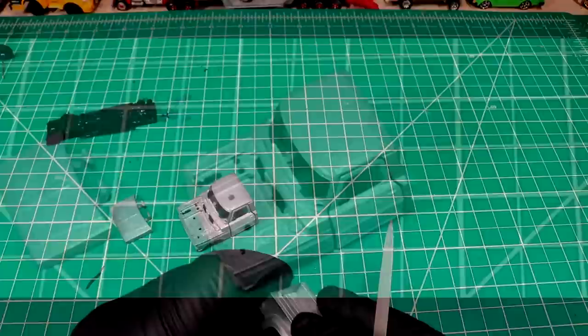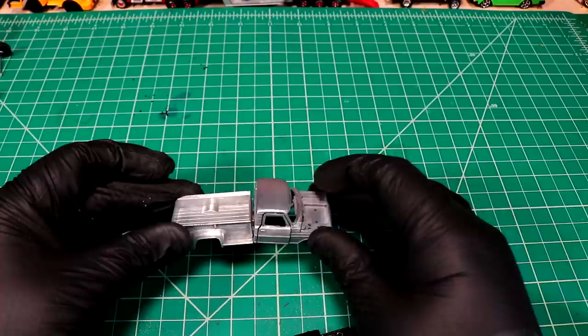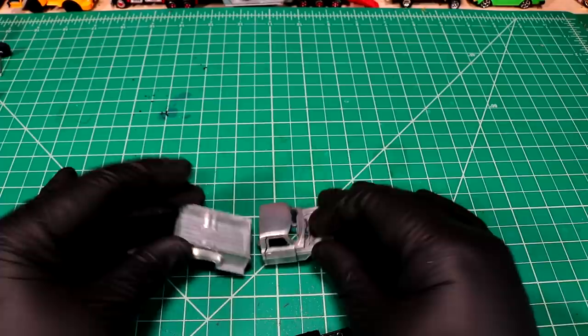Well, none of this stuff really needs any filing, so that's good. Just hit everything with the old Scotch-Brite, get it ready for paint. Since I'm doing candy paint, it's going to be way easier if I glue these two parts together now, rather than try to paint them separately. When you're using the candy, all it takes is one overlap too many in one spot, and it's going to be a darker shade.